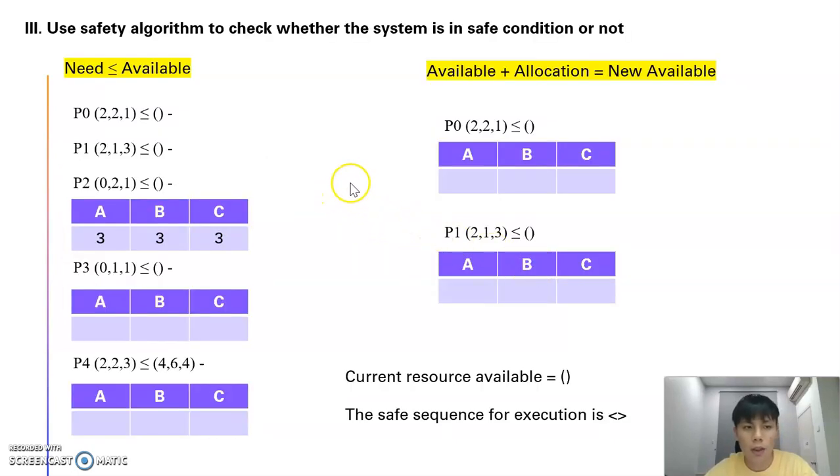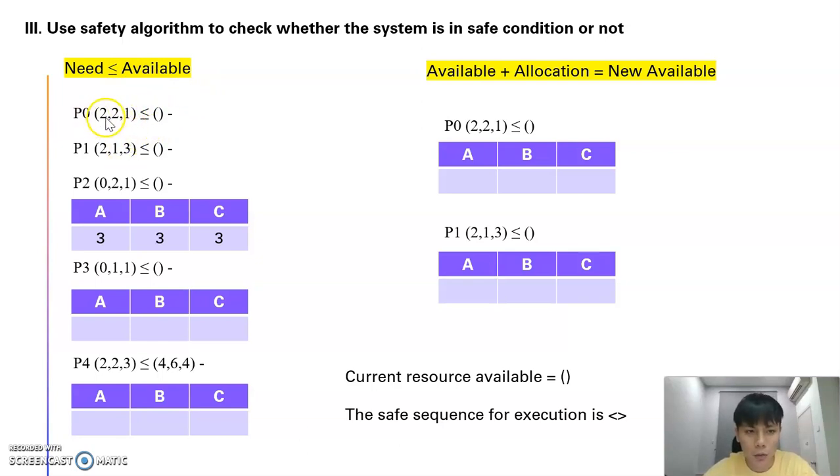Let's move on to the third question. Use the safety algorithm to check whether the system is in a safe condition or not. In order to do this question, we need to use a formula, which is need is smaller or equal to available. So we start from P0 first.